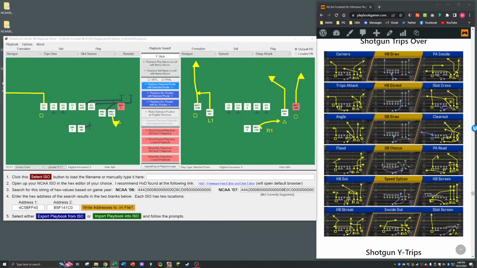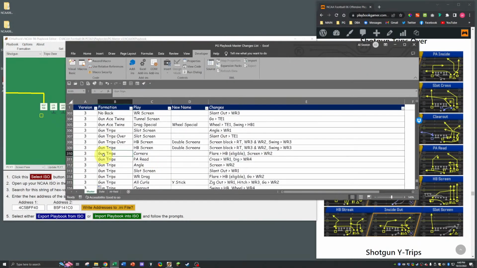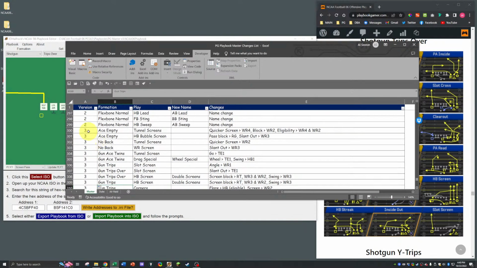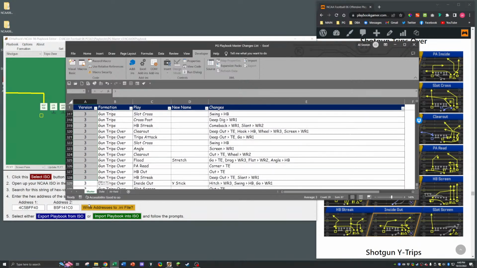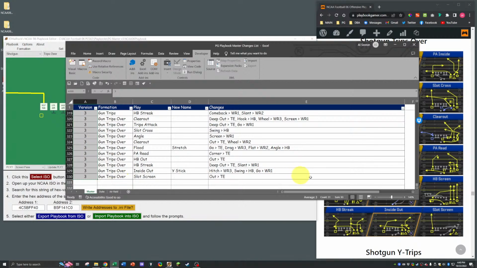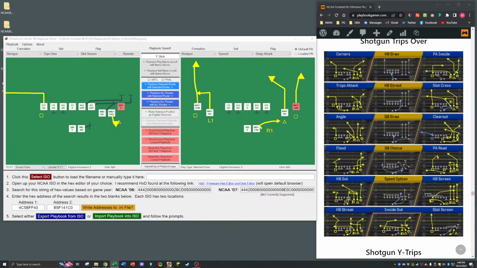And that's it there. So let me go and see how many changes I've made. If you go starting at number 3, this is version 3. This is the very first play I fixed with version 3. You go all the way down here, 31. I fixed 31. I'd like to get to 100 before I release version 3, if not more than that. So I'm not in a huge hurry to get this released, but I know I need to start working on it, which is why I'm doing that today. All right. We are in the groove, and we are done with 2 formations just like that.